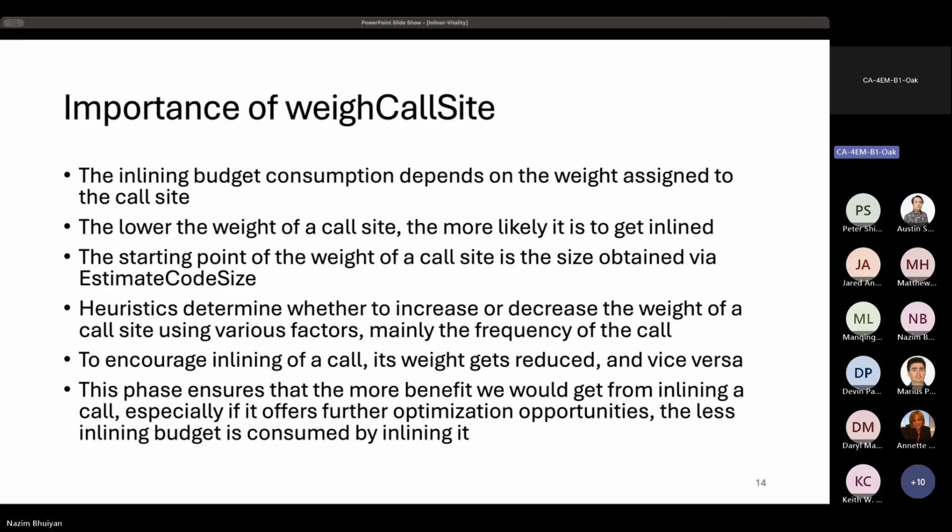If we want to encourage the inlining of the call and not have that come in the way of being able to inline other calls in the method, then we should have heuristics that reduce the weight of that method and vice versa. So what this phase essentially does is that the more benefit we get out of inlining a certain call, and especially if inlining that call would provide further optimization opportunities, the less inlining budget would be consumed by inlining.